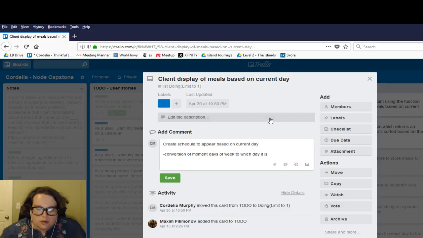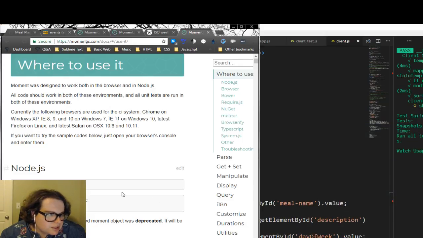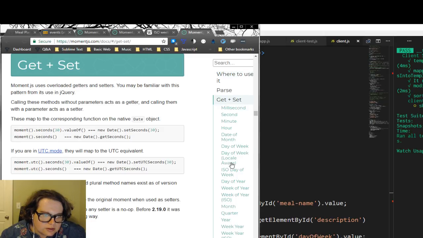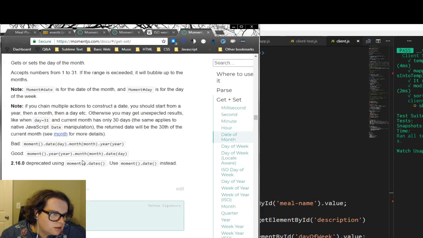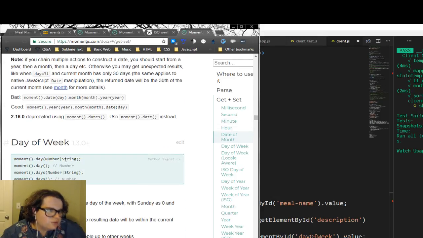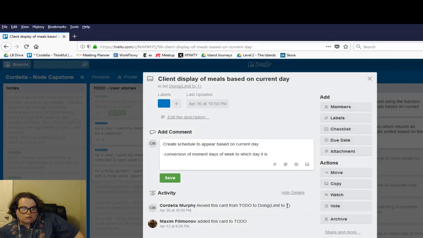Oh! Because guess what? Moment does this already. If you notice, it does a number string and then does day of week. So day 0, and then it gives you that day. Whatever it is, it's going to be that day, you know?